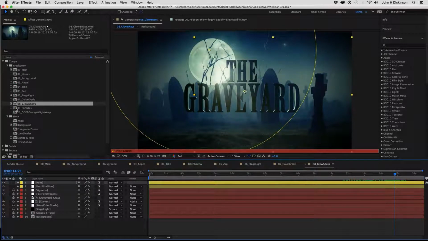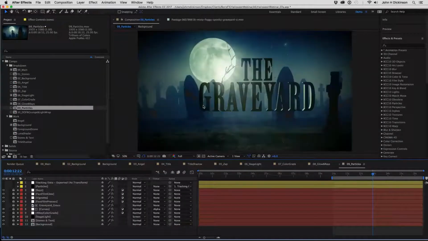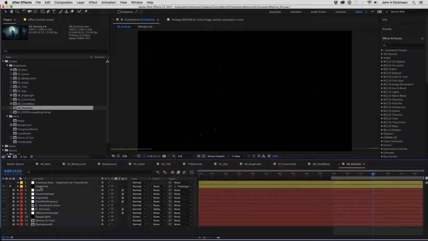Okay, last, a couple of finishing things. Obviously, it really helps to have a few particles in the scene. Many of us have seen Stranger Things, and the particles that are in that. If you haven't seen it, you should. What was the place they were in? The Upside Down, right? The Upside Down.